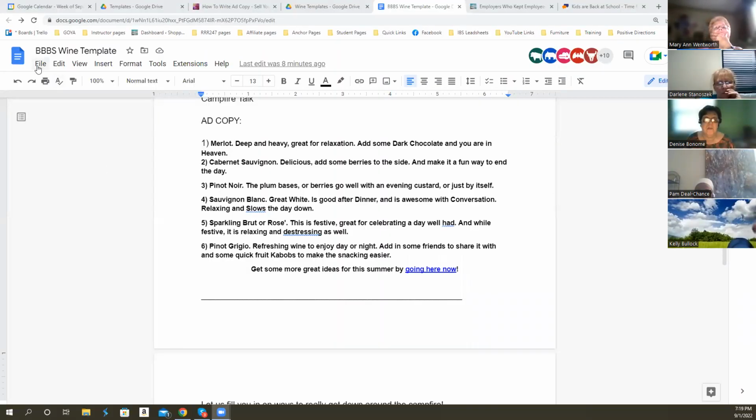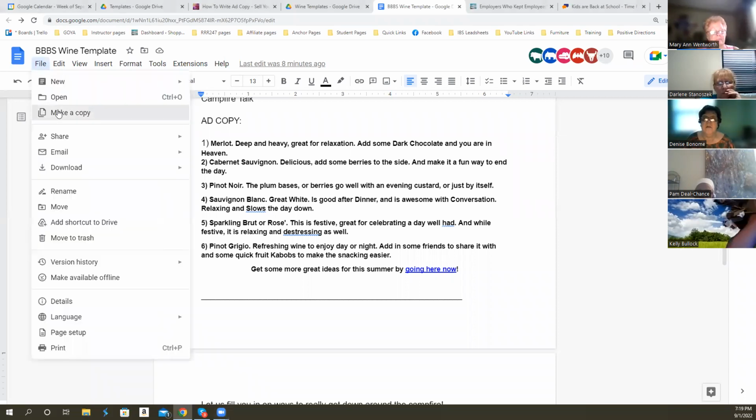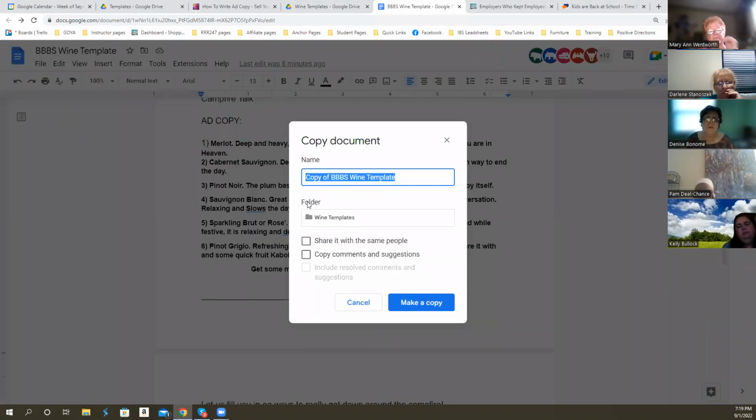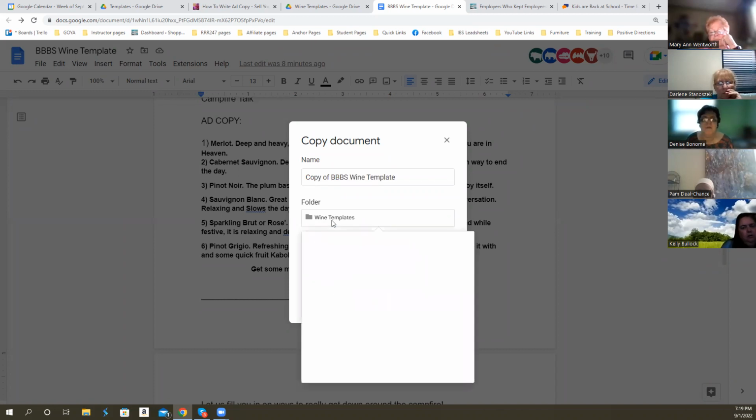Okay, so when you click file, make a copy, right here where it says folder, what does it say for yours right now? In your folder, what folder is shown there? I already made my copy. Not sure.